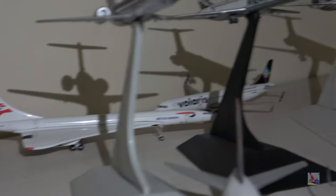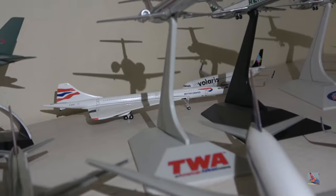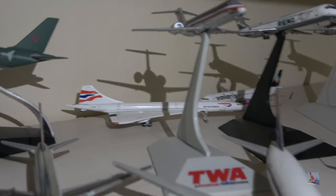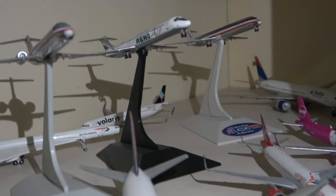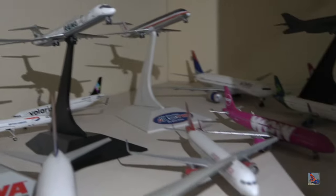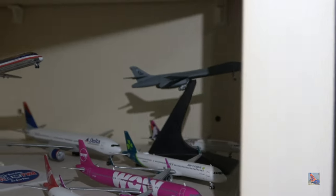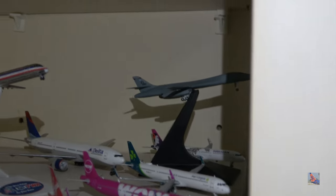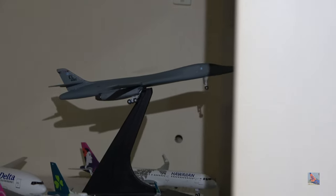Zooming further back, there's a British Airways Concorde and a Velar C321 Neo — these are just kind of sitting back here, not really in an organized place. I need to get another Gemini Jet stand. There are some extra models back here including a Dragon Wings B1 from Ellsworth Air Force Base near Rapid City, South Dakota.